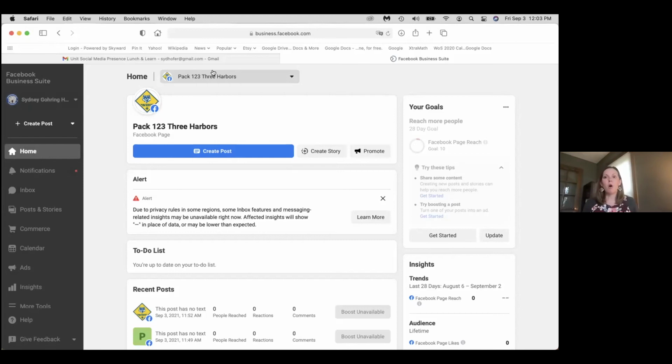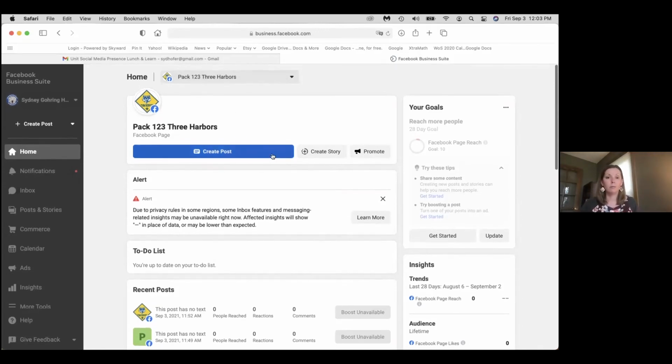So just think of all those different types of activities that you have going on in your Pack or Troop that draw in the kids, and those are the kinds of things you want to promote. You want to show what fun it is to have in Scouts, and all the different activities that are possible. I mentioned you can create events.